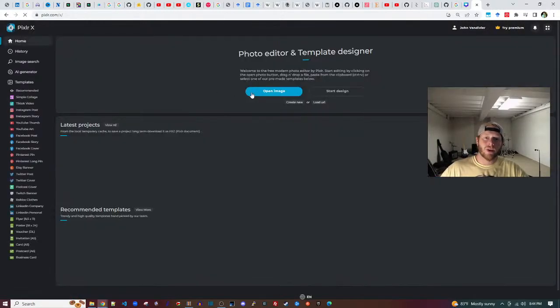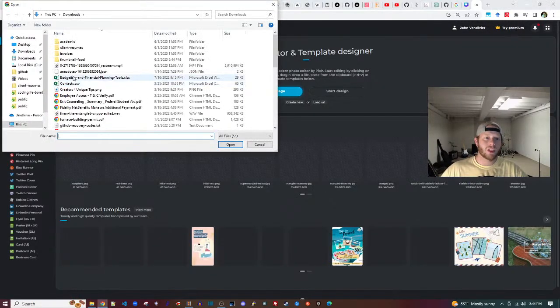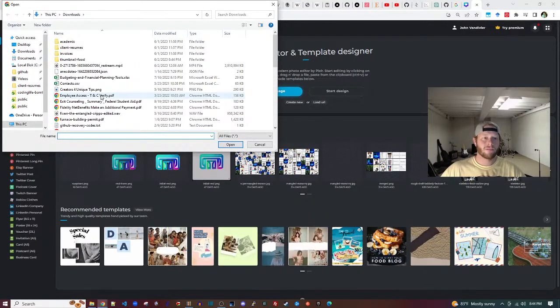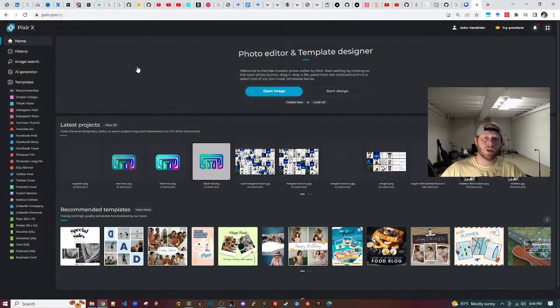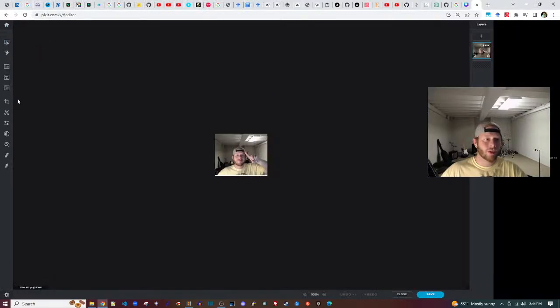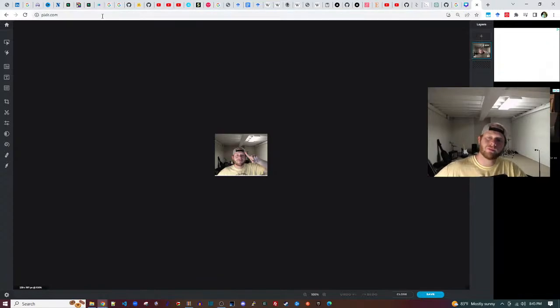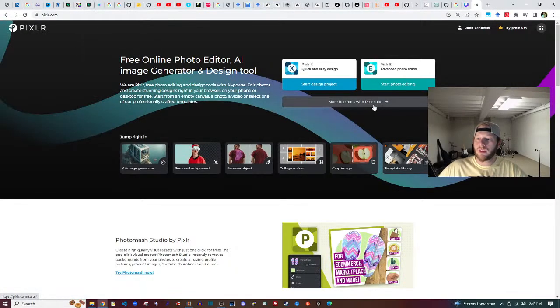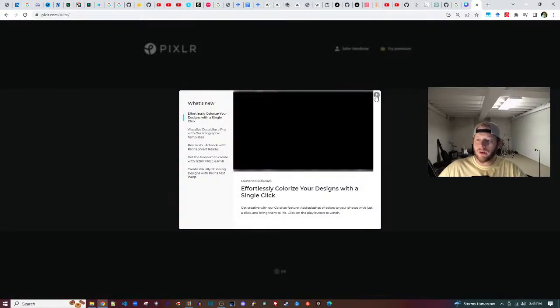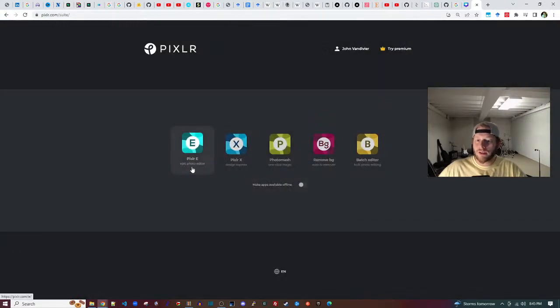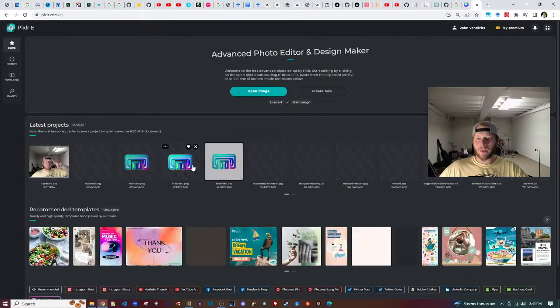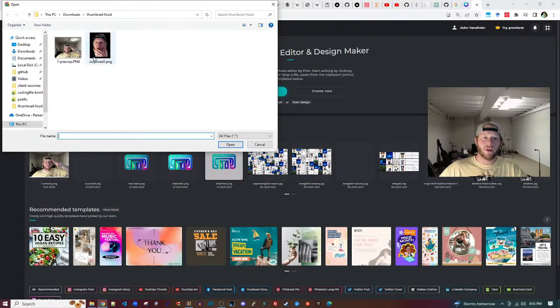Okay, Pixlr X, is this the right one? I don't remember. It's whichever one lets me crop. So we open up the thumbnail food. Here's one pre-crop. We are going to go over to the tools. I think this is the wrong one. Yeah, so it's not Pixlr X. They make it harder to get to now. More free tools. It is this one, right? Pixlr E. Yeah, this is the one. It's the quote-unquote advanced editor.